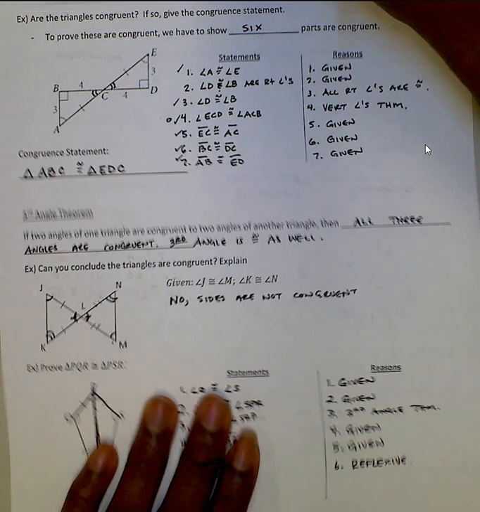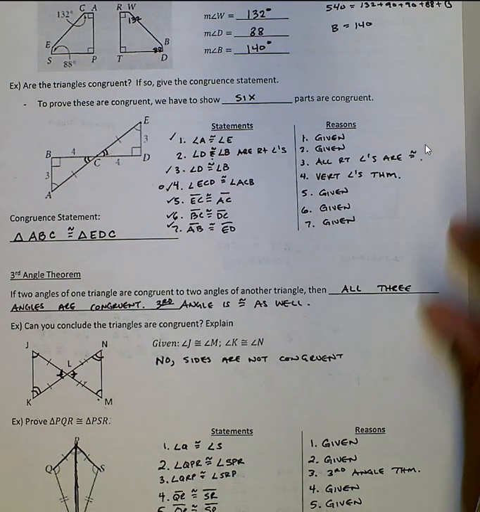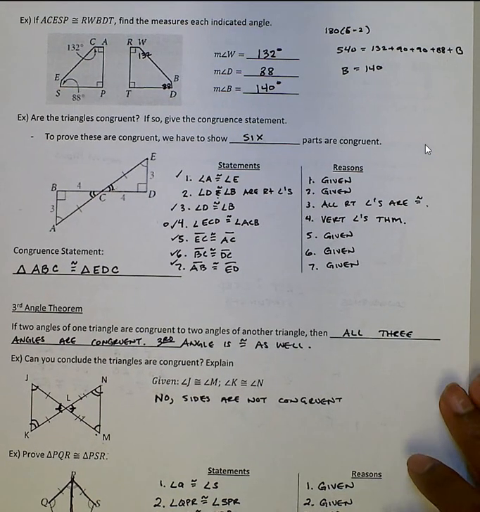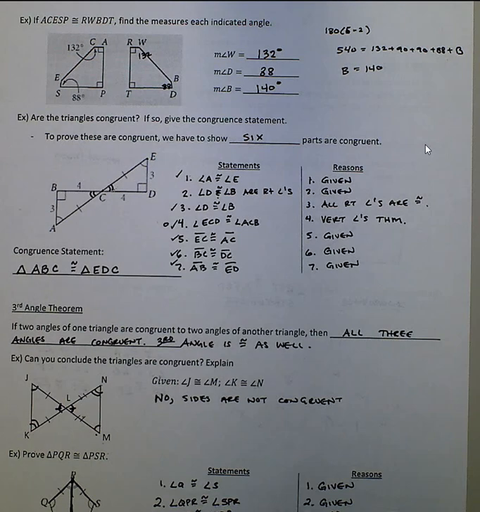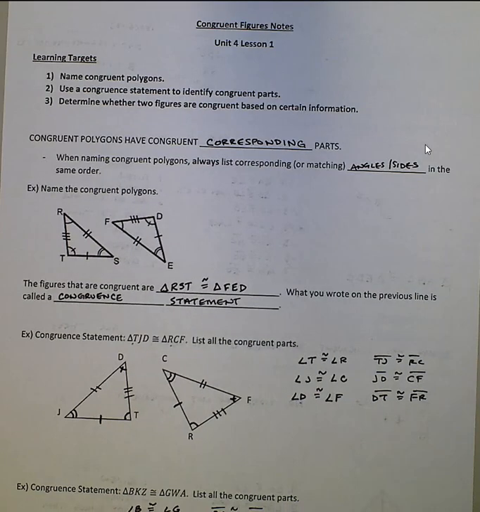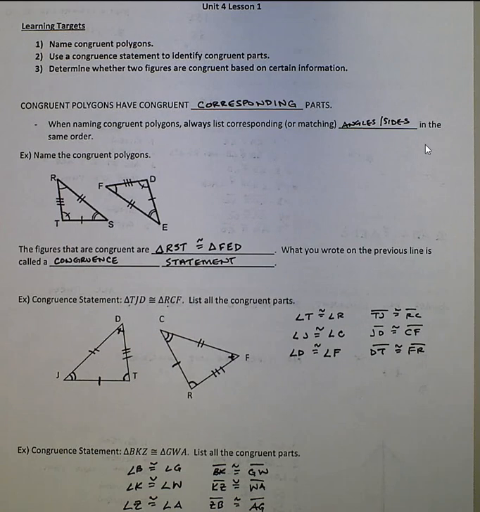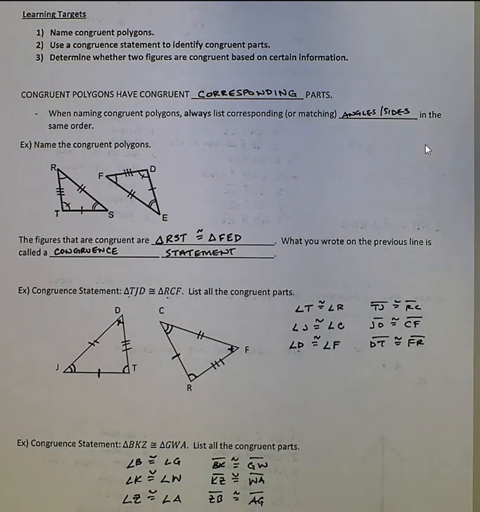All right, so here we've talked about how to prove that triangles or figures are congruent. We have to make sure that all the corresponding sides and angles have a congruent part in the other figure. We also talked about the third angle theorem and kind of the reason why that makes sense. And that's it. Okay, this will be the start of our proofs, and hopefully we can find a way to shorten these down in the future. See ya.